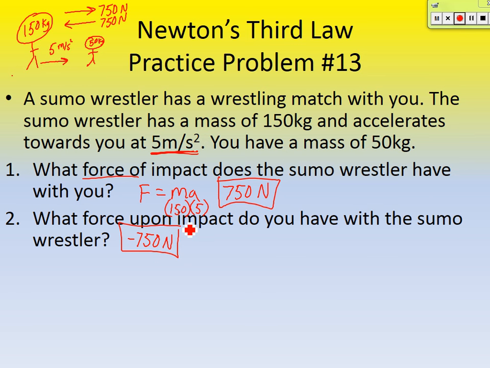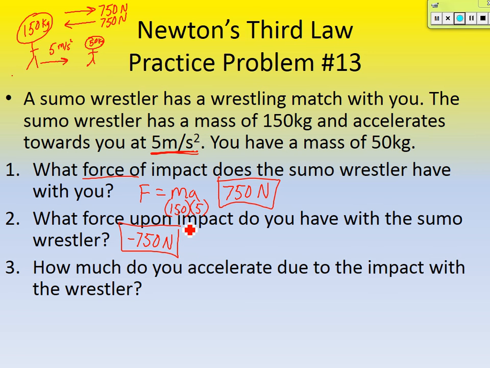Okay, Newton's third law, equal but opposite. Number 3, how much do you accelerate due to the impact of the wrestler? Again, it's asking about acceleration. So which one of Newton's laws could we use? Second law, force net is equal to ma. What force do you experience? 750 newtons. What's your mass? 50.